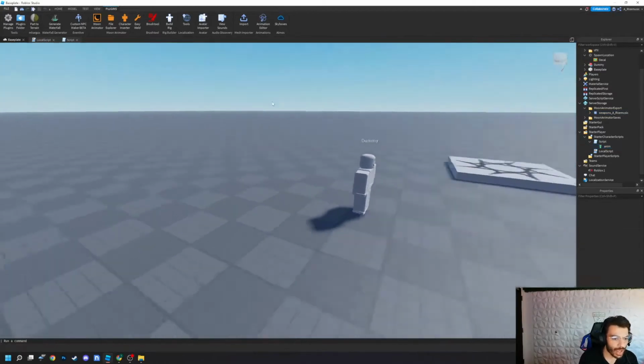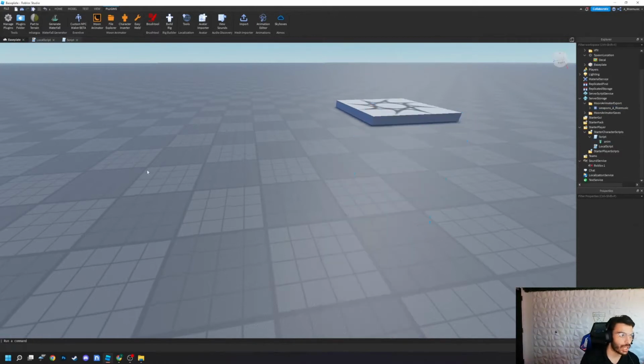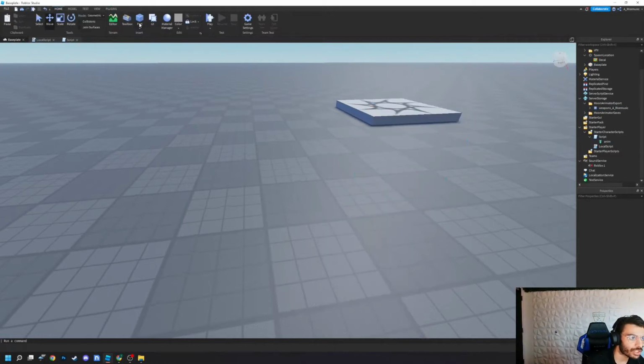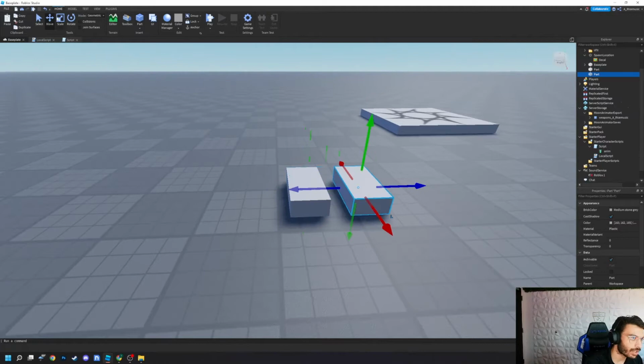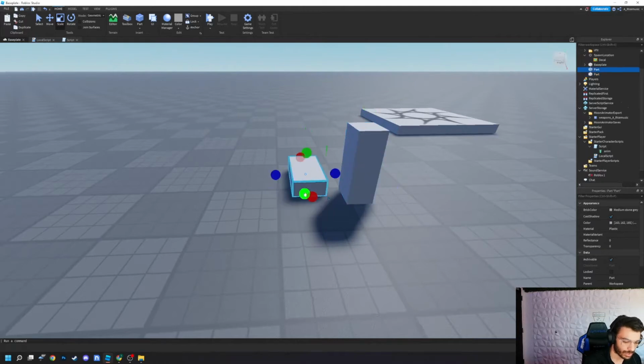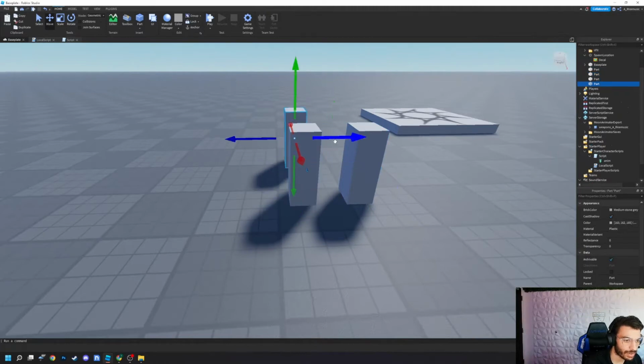Alright, but let's go ahead and look at one of the most dynamic things that makes the Moon Animator so great. And I'm going to show you essentially how it can be made to create custom rigs. So let's go ahead, I'm going to create something here. Let's see. Maybe like a wolf or something. So that's the first leg, and the second leg. Obviously this won't be the greatest wolf because I'm going to try and make it in like 2 minutes here.